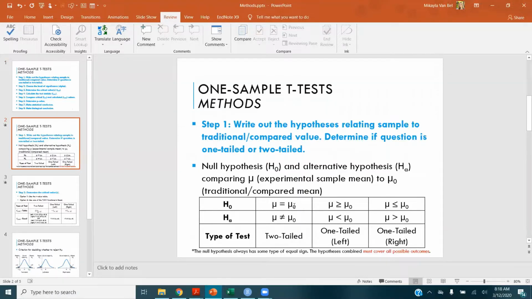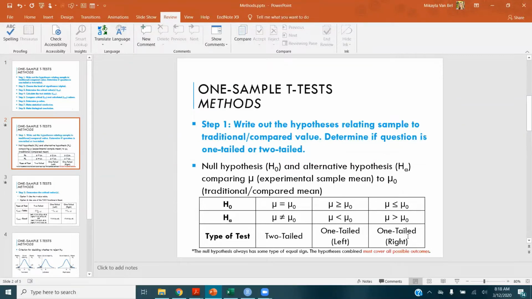For a one-tailed test to the left, remember it's easier to start with the alternative hypothesis because it matches the direction of the tail. For a left-tailed test, the alternative hypothesis says that the mean of our sample data is less than the reference mean. The null hypothesis should complement that, so it will say that the mean of our sample data is greater than or equal to the reference mean. Remember that the equal sign always goes in the null hypothesis.